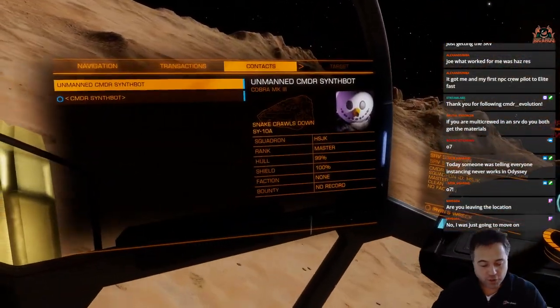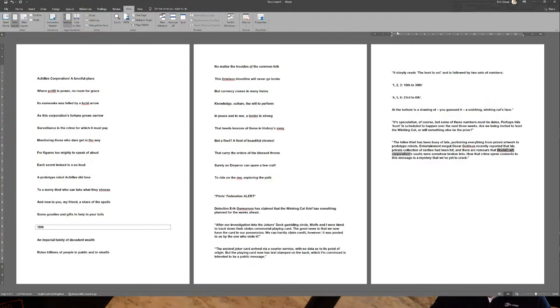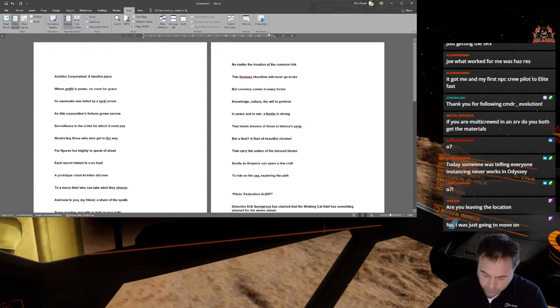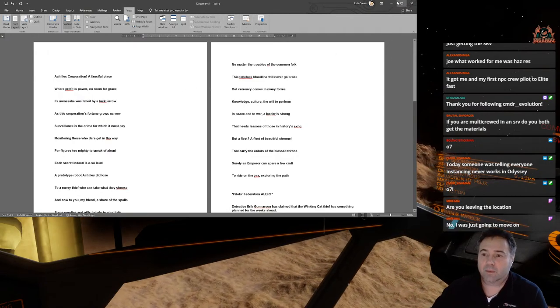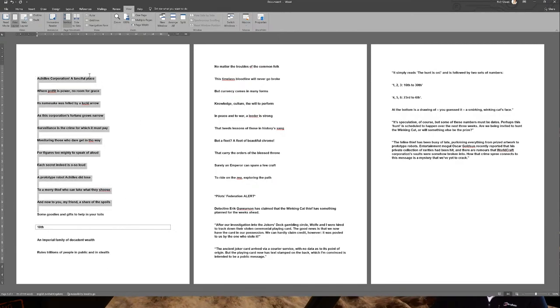Right, the next location. Let's bring up the window. So that was Ziax. The next thing comes from this block of text here. The Achilles Corporation. A fanciful place where, I've spelt profit wrong with a D, is power, no room for grace. Its namesake was felled by a lucki arrow. Lucki spelt with an I, not a Y. So we got D-I. This corporation's fortune grows narrow. Surveillance is the crime which it must play. Monitoring those who dare get in.